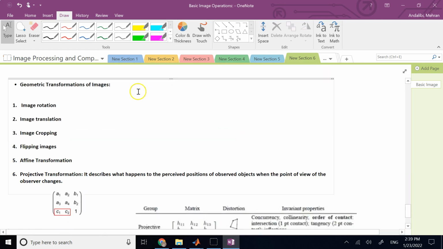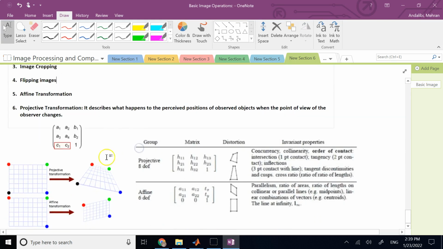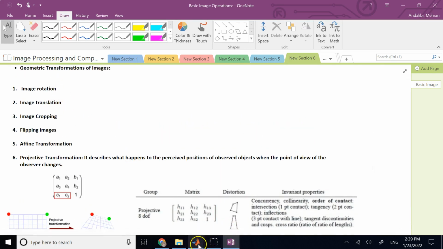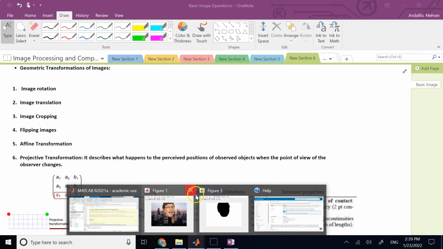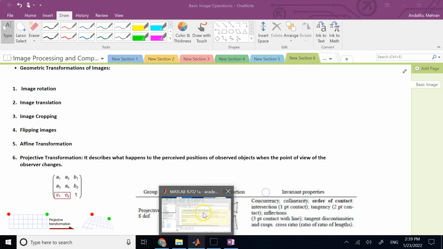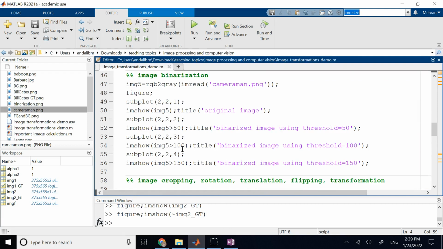Are there other things in MATLAB that you need to know about manipulating images? Absolutely. You can rotate images for a specific angle. You can translate the images so many pixels along X, so many pixels along Y. You can do a cropping. You can flip the images, and you can apply advanced transformations on the images like affine or projective. So let me show you a few of them, or all of them actually. So what are these here? The command rotate, which rotates the image for you. Go down here.